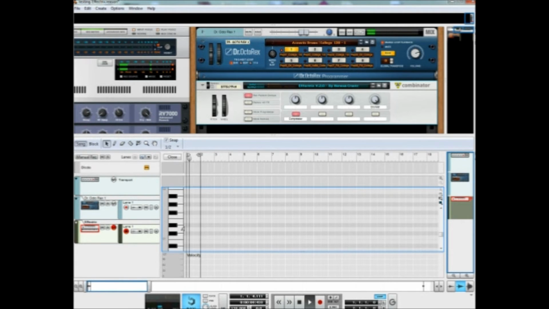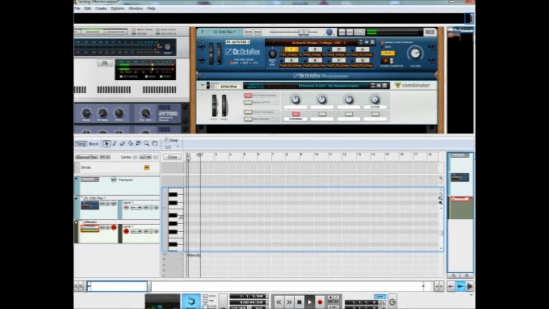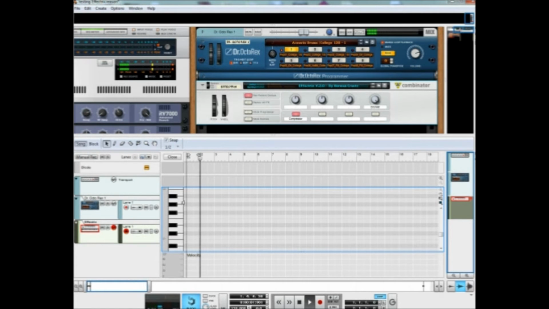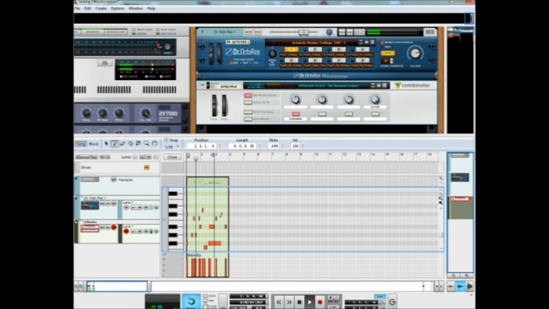The effects you have, you activate the effects from C1 to, I don't know what it is, A flat. Yeah. So then you click out the different effects like this.